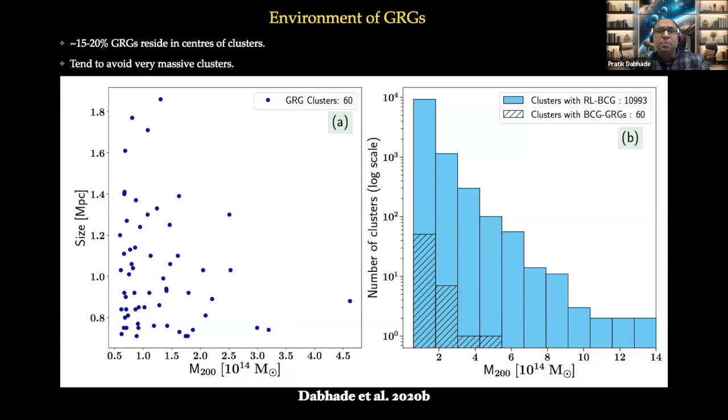and hence the sparse environment theory did not hold true. Clearly there is a significant population which is growing inside dense galaxy cluster environments. So there is surely something more there.